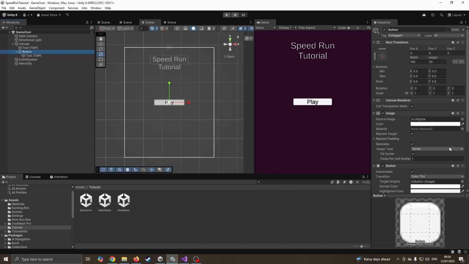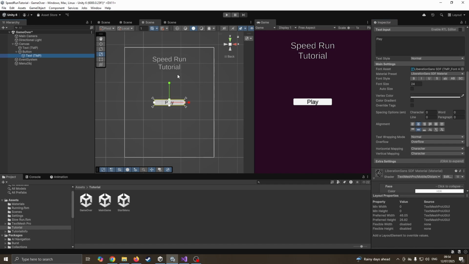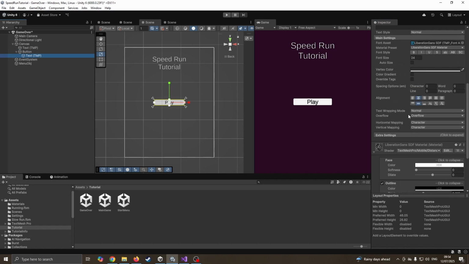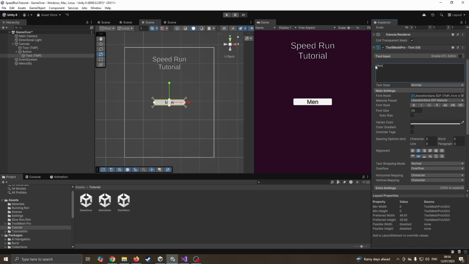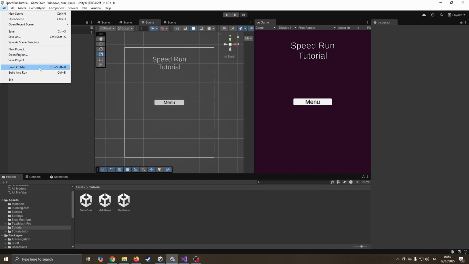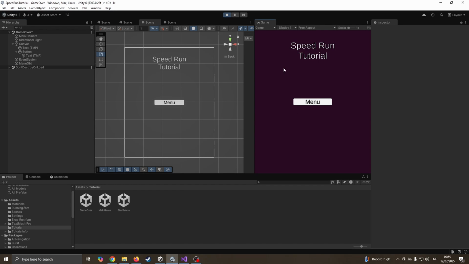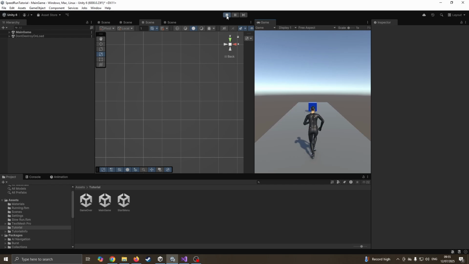So if I click on button, I'm just going to change it to our start menu, which means when we play this one, obviously it's the same level thing, it'll just go back to the beginning instead. So I'm just going to change this text to menu. Oops, let's bring that back. There we go. So now I've just done a save as, but now we've got a menu which will take us back to it. And let's just go check that, make sure it works. So build profiles, add this current scene, got the 3 scenes, press play. So we're on our menu. There we go, back on the play scene, press play, we're into a game. So the last step.